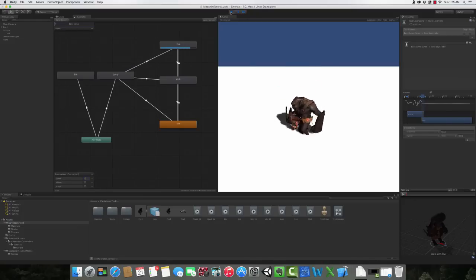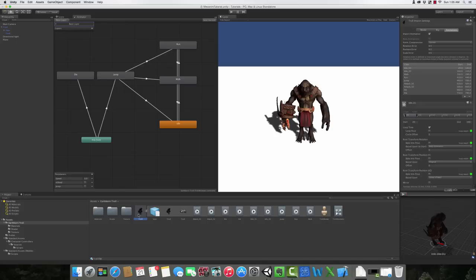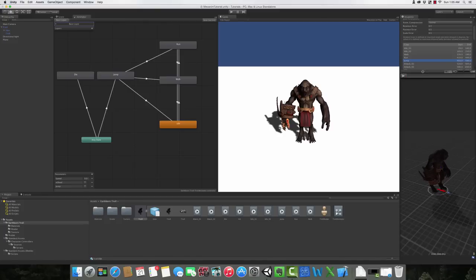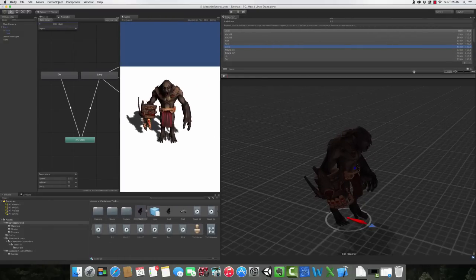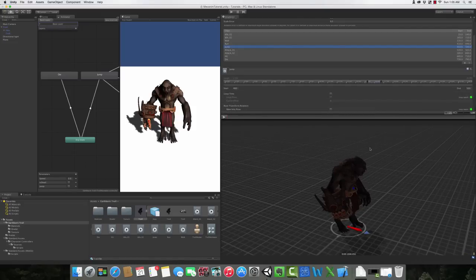So let's take a look at the character itself. And let's go to jump. And I'm gonna try to make this a little bit bigger. Okay, so let's go ahead and hit play.